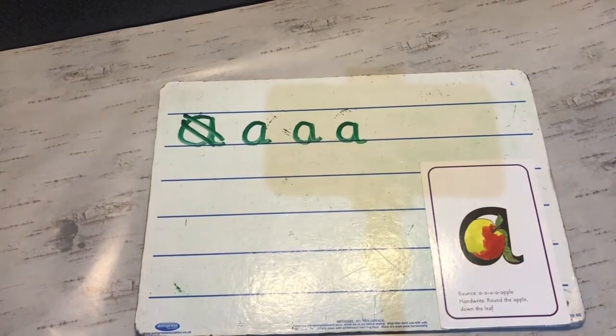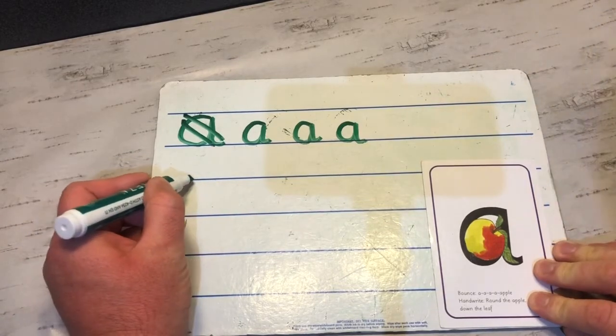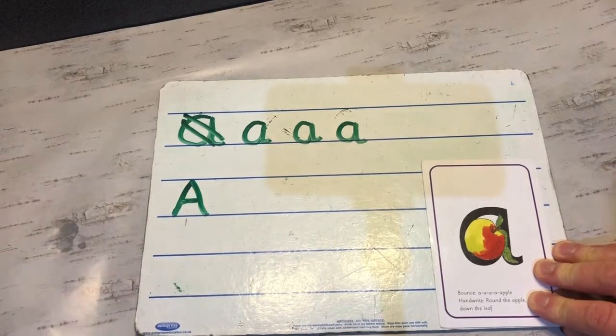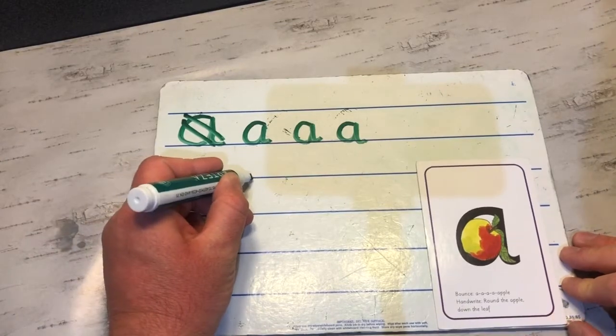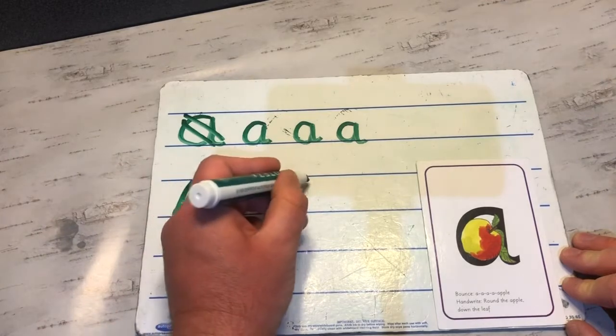Now let me show you what the capital letter looks like. So it starts at the top and it sits tall. You're going to go down, down, and across. Almost like you're drawing a triangle. It looks a bit like that. Finger space, let's try another one. Down, down, and across. One more.